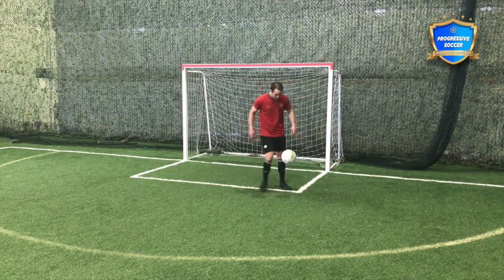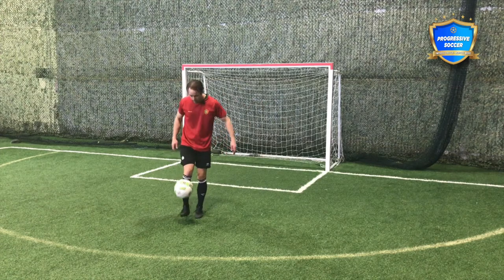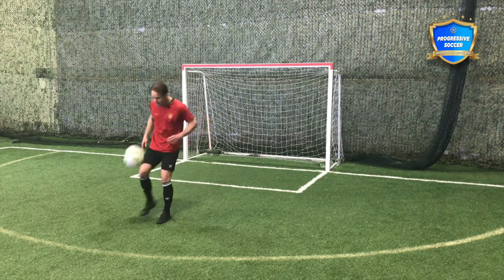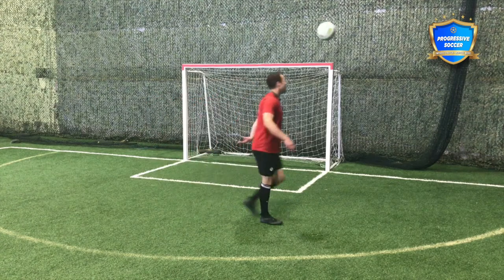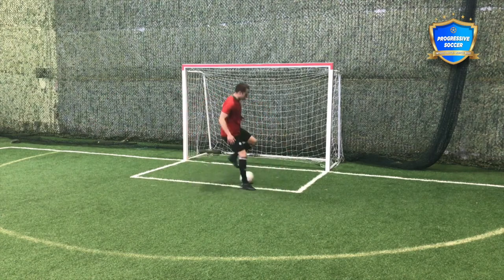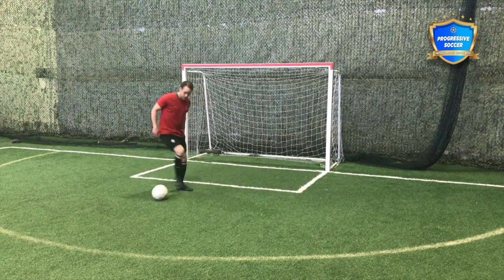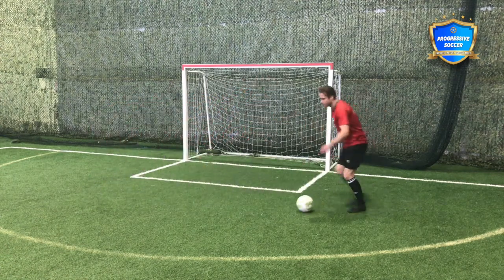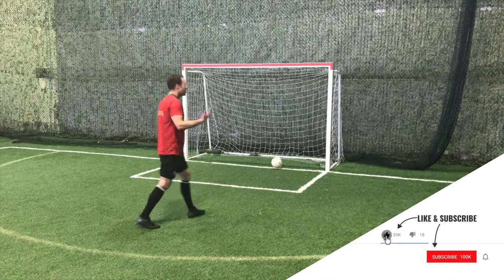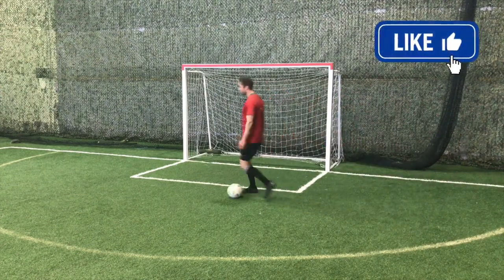Now I might get on the ball. If I'm by myself I'd probably just start with some juggling — get some basic touches. I've warmed up physically, now let's warm up technically and get a few touches. All different types of touches. After a bit of juggling, maybe I start moving on the ground. When I'm by myself I'm not laying down cones — I'm just taking the ball and doing what I want with it, having fun, getting touches. After that I might go into a little bit of shooting, get all the technical skills warmed up, and at that point I would start my session.